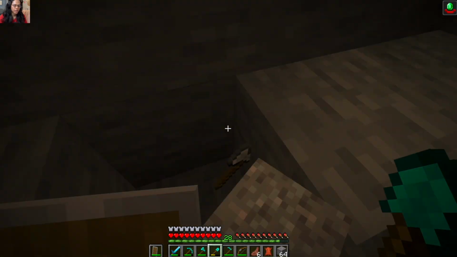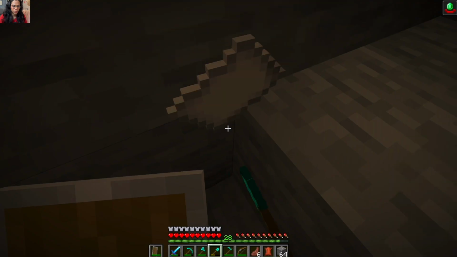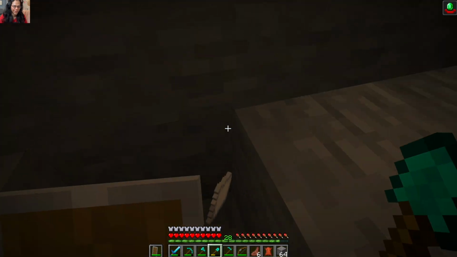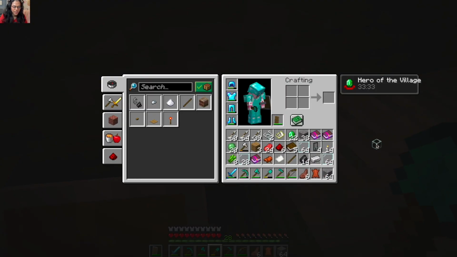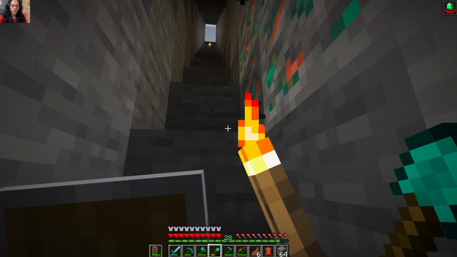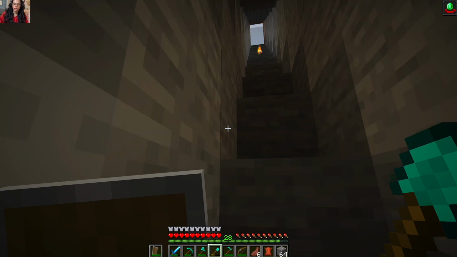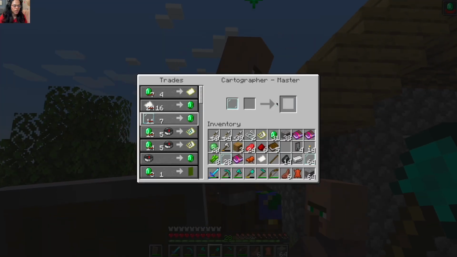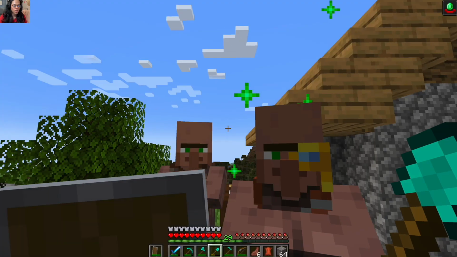Where is it, actually? Because I might drop something else, a piece of paper. Actually, I want that piece of paper. I don't know. I can drop a piece of glass. How about that? I think for as long as we are the hero of the village, which is 33 minutes. Wow. Ain't that great? Oh, great, great, great.